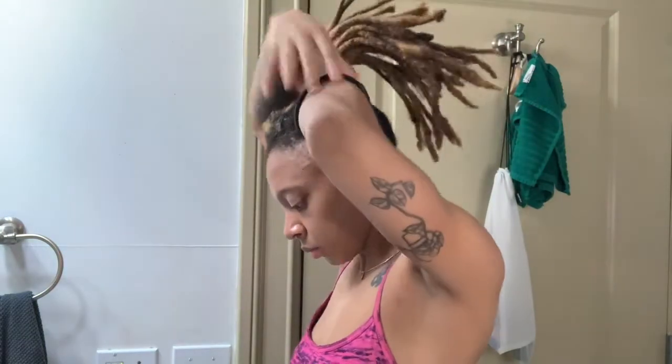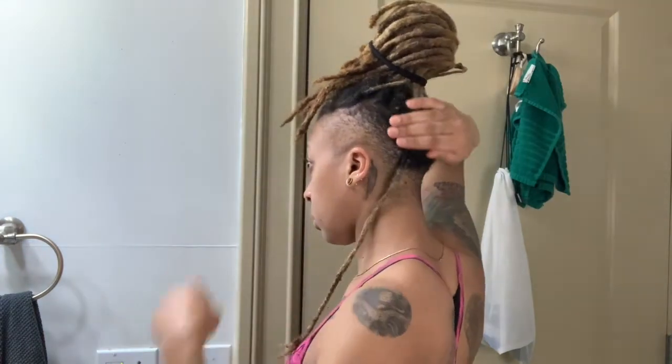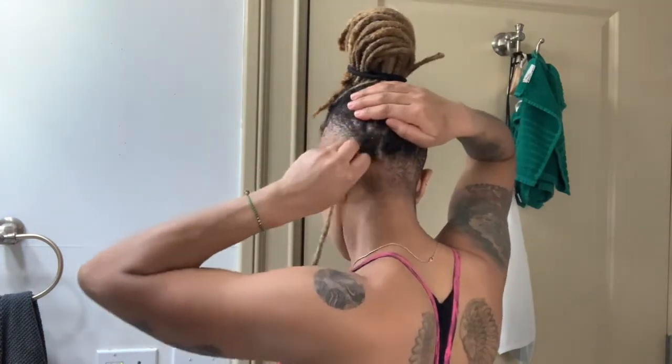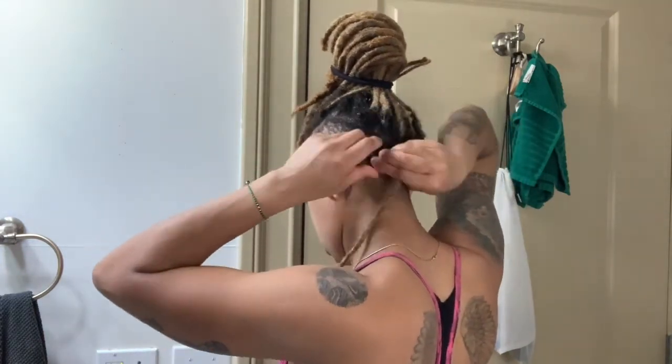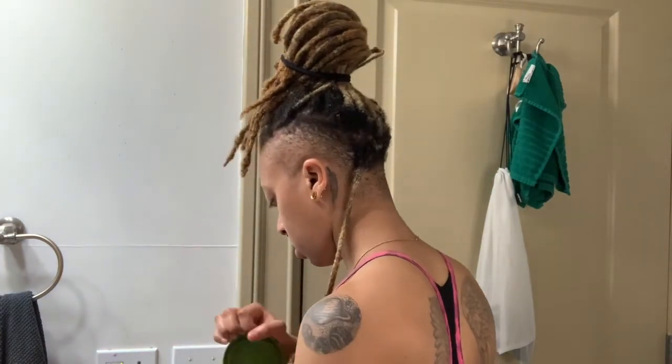So now I'm taking my ponytail holder, and I'm gonna put my hair up in a bun on top of my head just so I can pull out the locks I want to do when I'm ready to put them into a lock knot. I'm gonna pull a couple of locks out the bottom. Start with this one first. So I just section it off, get some gel and put it on there.